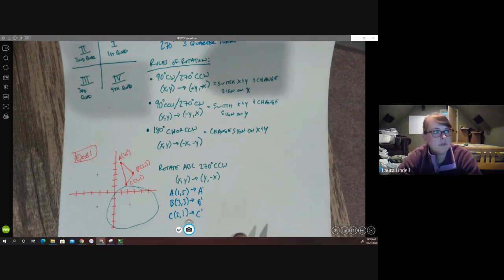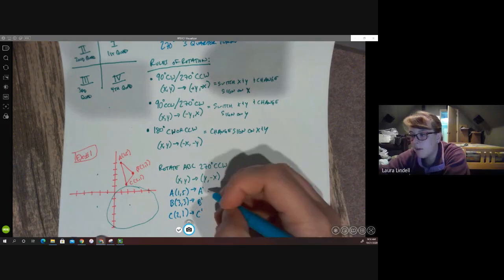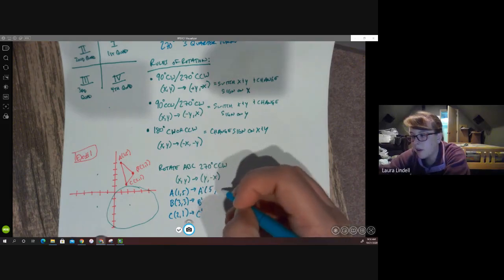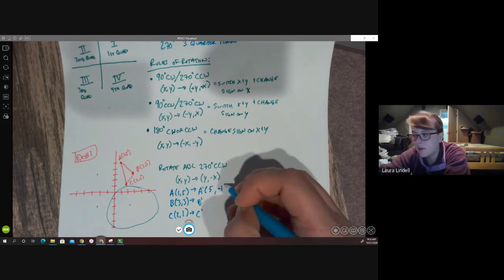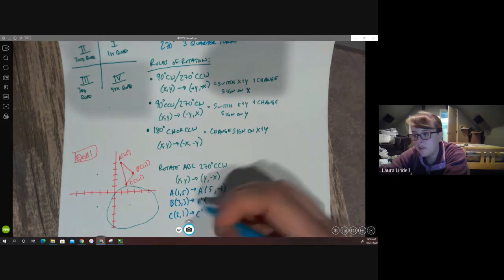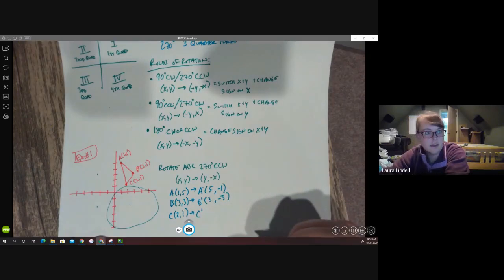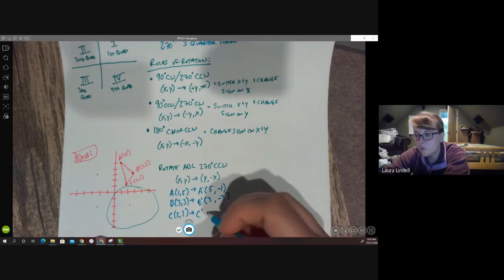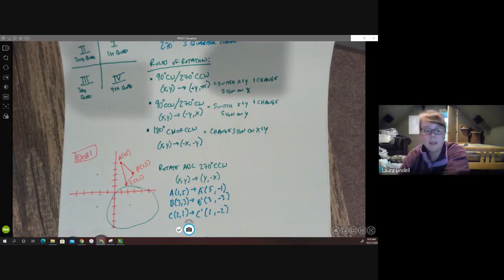Anyway. Okay. So here we go with our coordinate plane and our points. We're going to switch x and y first, so it's going to become 5 and 1. And then I'm going to take this coordinate and change the sign, so it'll be -1 instead. Doing the same thing with B, but since it's 3, 3, it stays at 3, 3, but this one changes the sign. And then for C, it was 2, 1, so we'll switch it and it becomes 1, 2, but then I change the sign on this one to make it a -2.